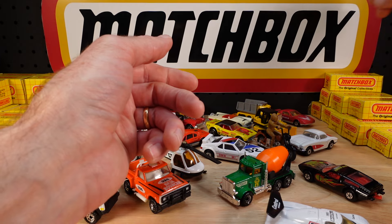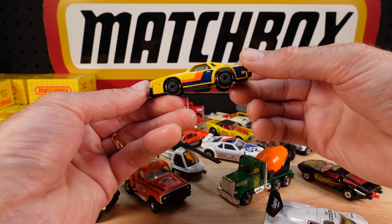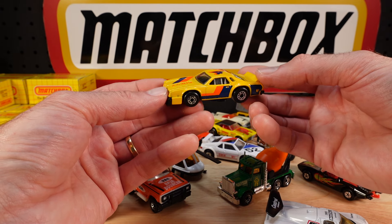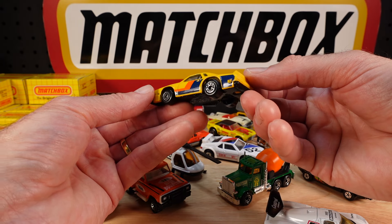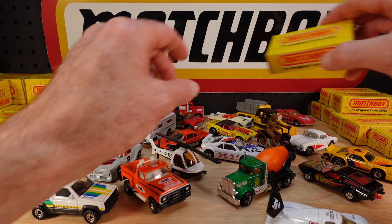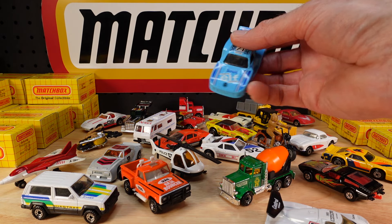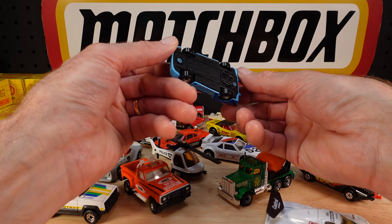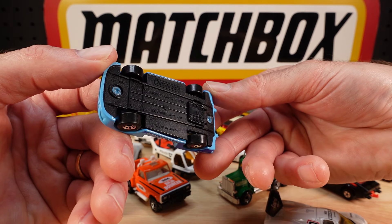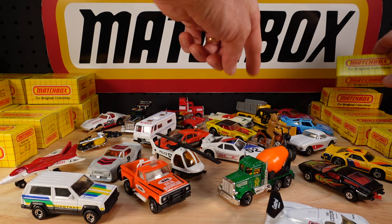Blue Flame Corvette — I think the box is wrong. I actually have the Blue Flame and it says 'Blue Flame' on it, whereas this one doesn't. That's okay, I think I've got that one too. This one I thought I had — I kind of do. It's a fairly obscure variant: my one has amber-tinted windows and this one has clear windows. There was a bit of discussion as to whether it was worth hanging on to for the variant. The Porsche Racer — the box said Super Racer but this is just a racing Porsche, 935 I think. Plenty of colors of that one.